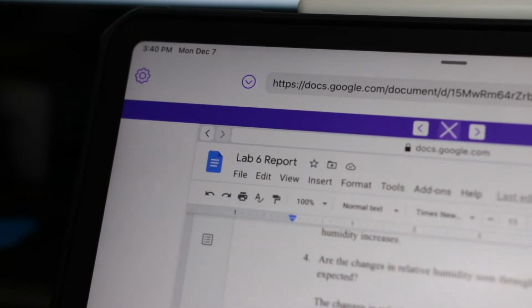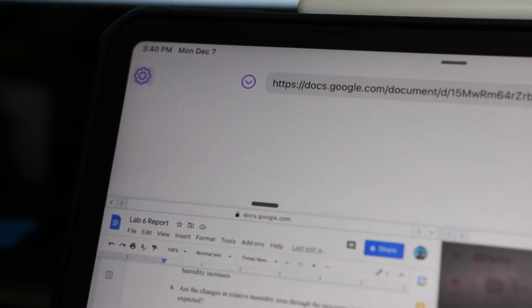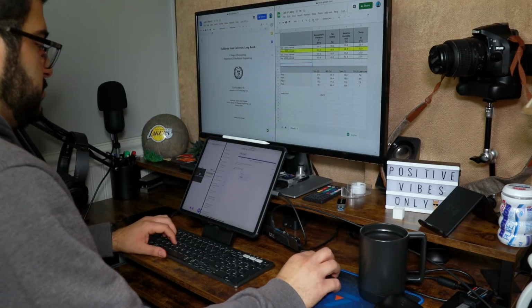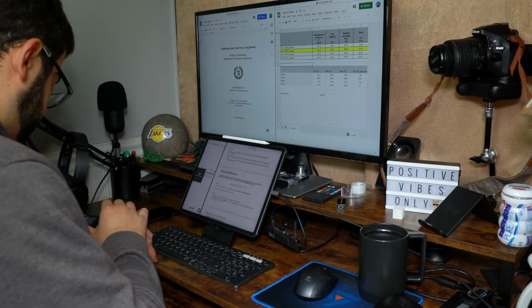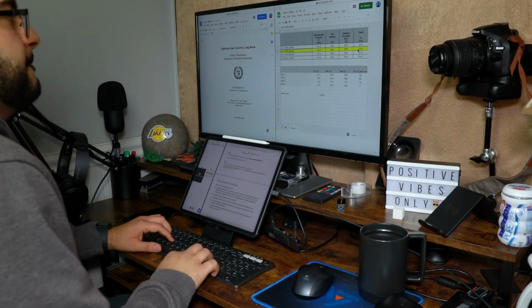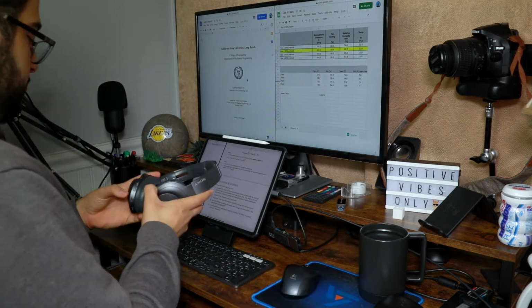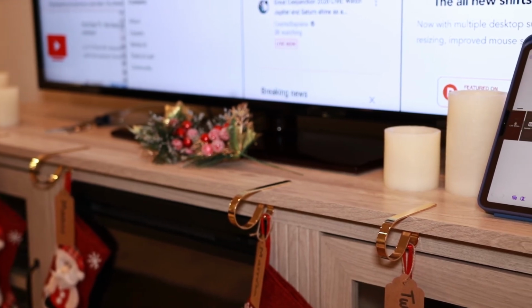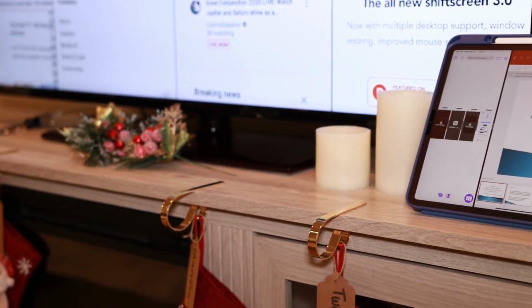And the cool thing is, if you're using this app, it lets you do a side-by-side view, and on the secondary monitor, you still get to see the full monitor being taken advantage of, which is really cool. And on top of that, what you can do is open up a separate application on your iPad. So that way you can have a 3/4 view of the app and then 1/4 view of the Shiftscreen section. And then that way you can maximize your productivity. And that's what I did.